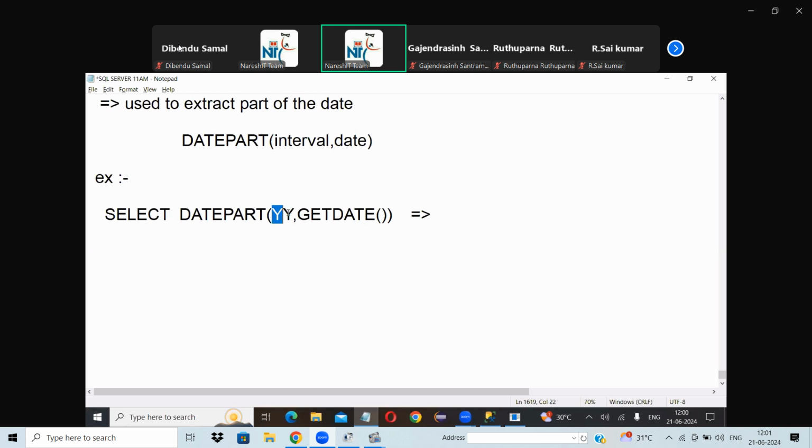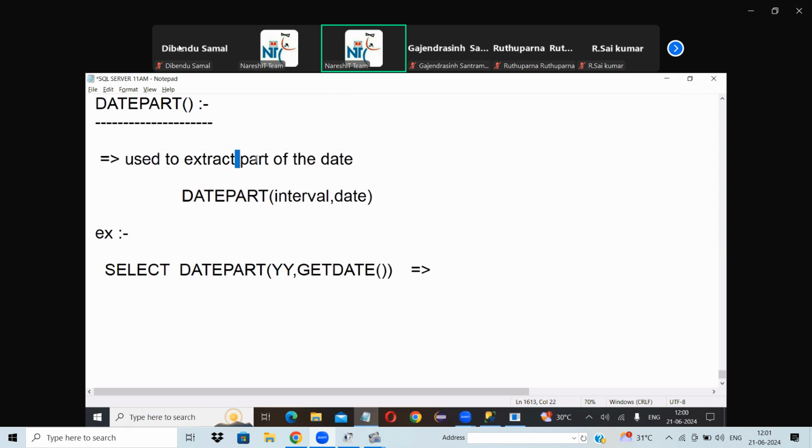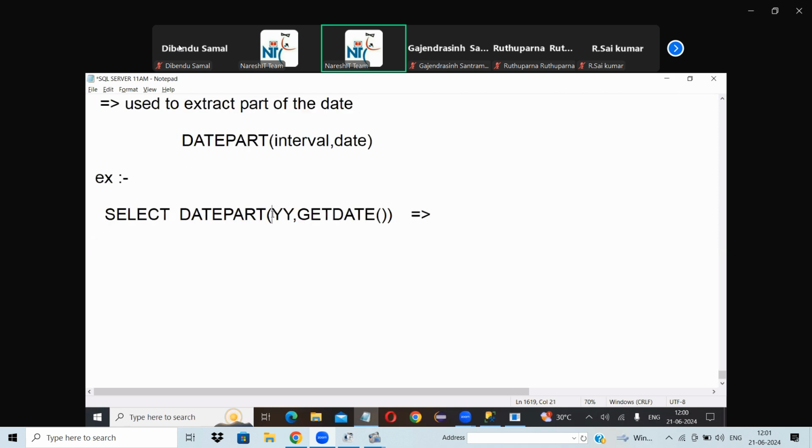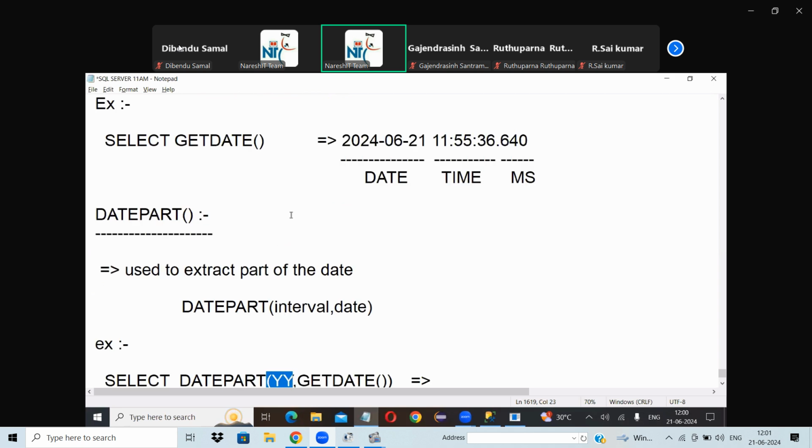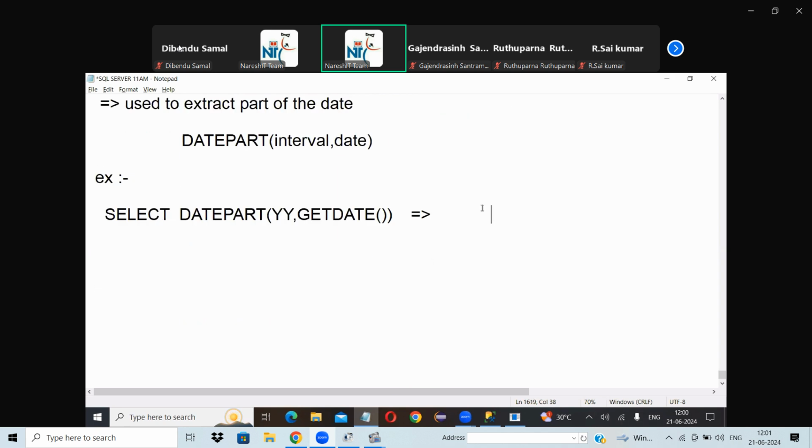So it is used to extract part of the date. What is returned? This function returns the year part. GETDATE contains this now, and from this what is returned? The year part. What is the year part? 2024.